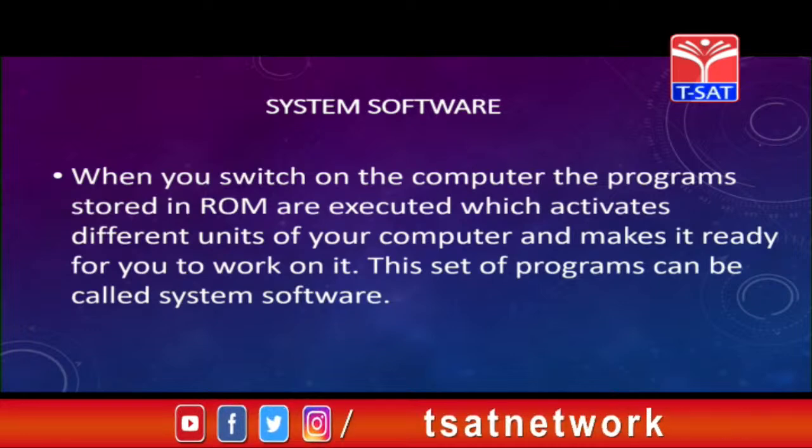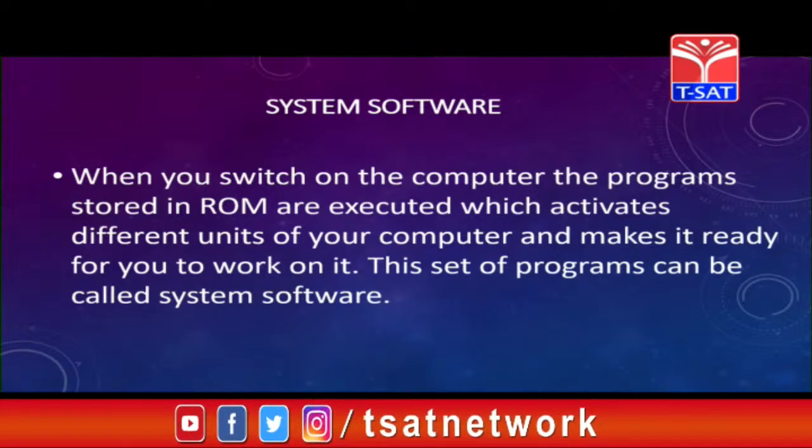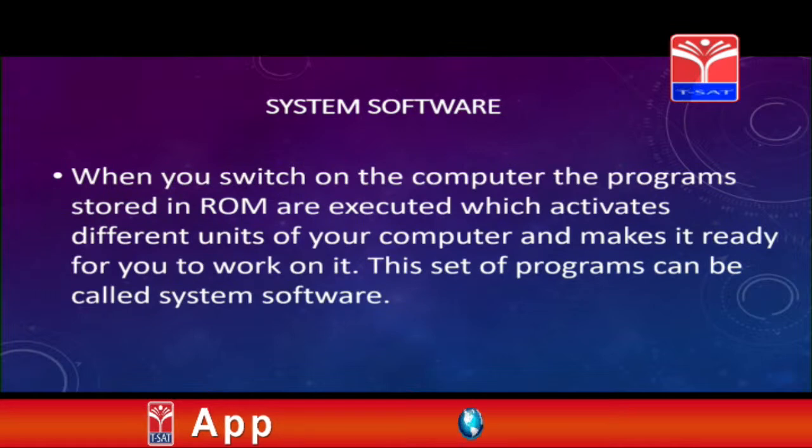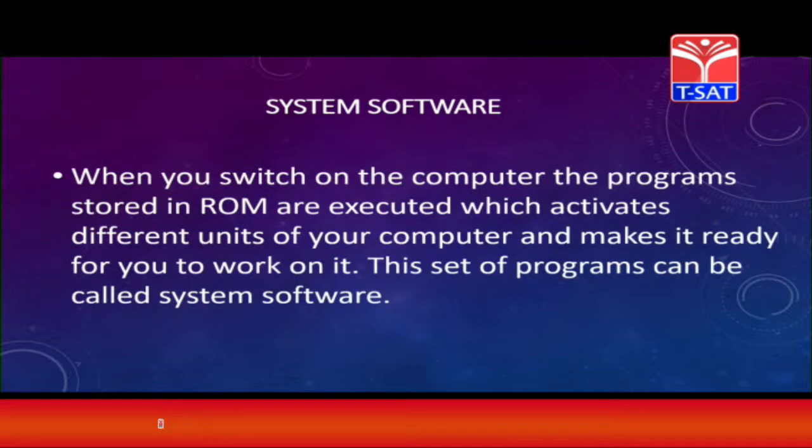So when you switch on the computer, the programs already stored in the read-only memory are executed, which activate the different units of your computer. When the system does not start, the first thing to check is whether the power supply is there. Even when there is proper power supply, if the system is still not on, there is a problem with the RAM. So you have to check whether the RAM is properly inserted. What is the reason here? When you switch on the computer, the program stored in the RAM is executed, correct? This is the main thing.